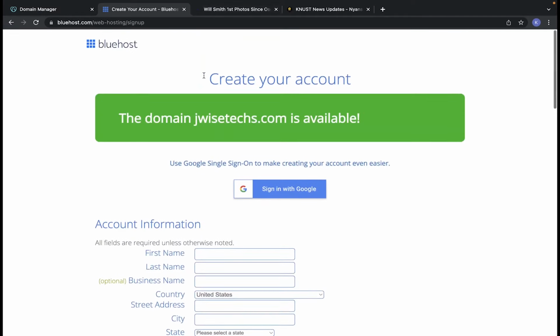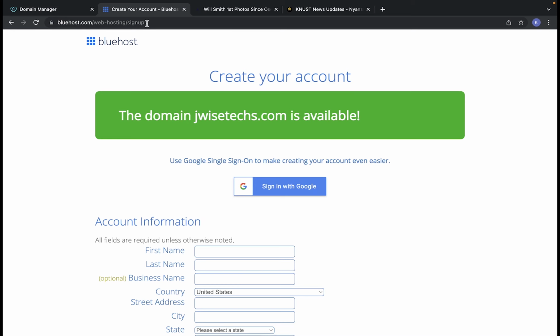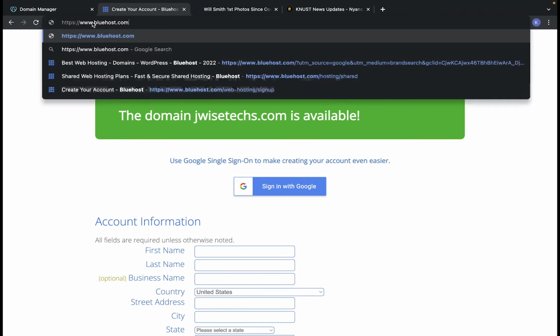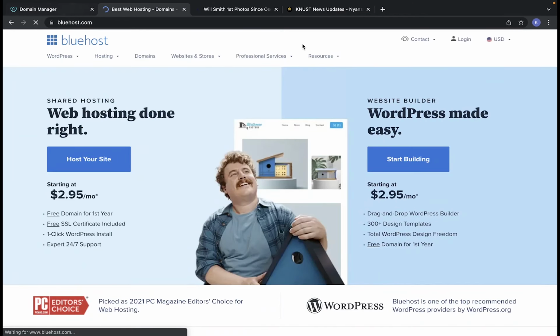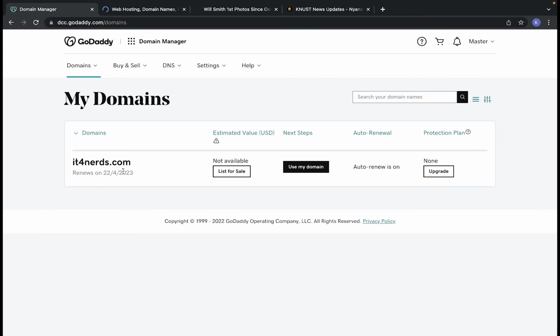All right, but I'm already having an account from Bluehost, right? So what I'll do now is to log in, and then since the hosting is from a different registrar and the domain is also from a different registrar, let me show you how to pass this domain to the Bluehost server, right?